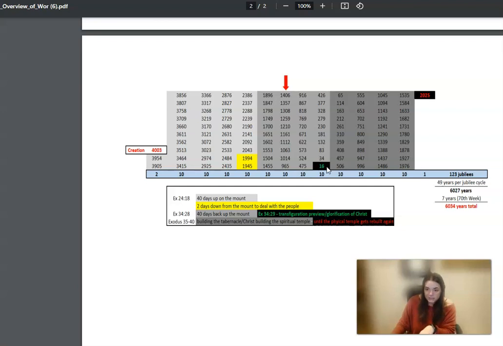The transfiguration occurred during that time, in which Moses appeared with him and Elijah during this actual period in world history from 16 AD to 65 AD. It was in the 30s AD where that would have occurred, but it was previewing the transfiguration and the glorification of Christ when you plug the actual years back in.